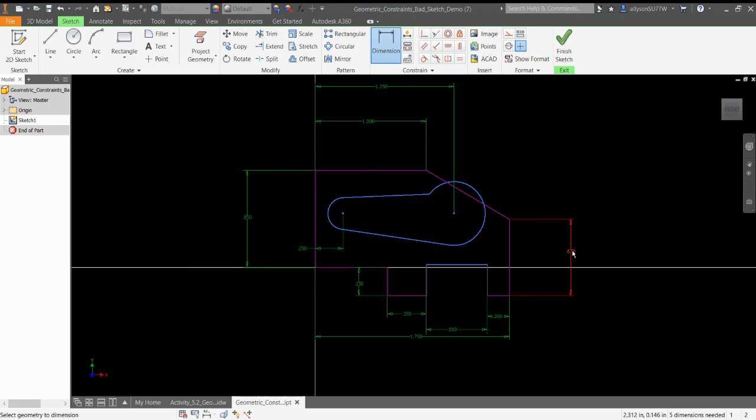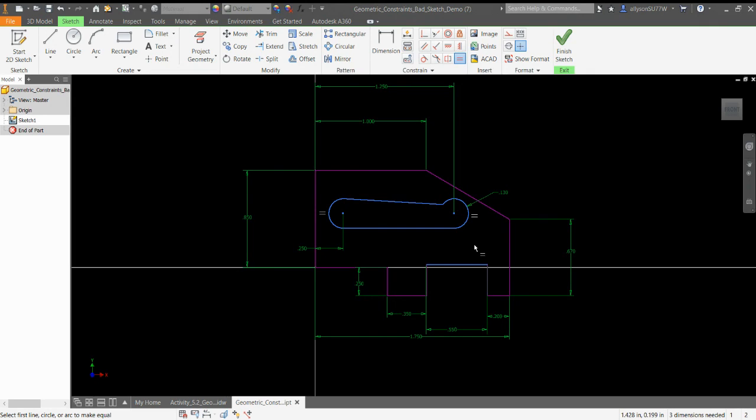And it looks like we have almost all of our dimensions. The last one is the arc. We're going to click the arc and pull it out. And that dimension should be 0.13. So now it's looking almost like it should be. And we're going to clean this up with one final geometric constraint, and that's going to be equal. So we want this arc equal to the arc on this side.